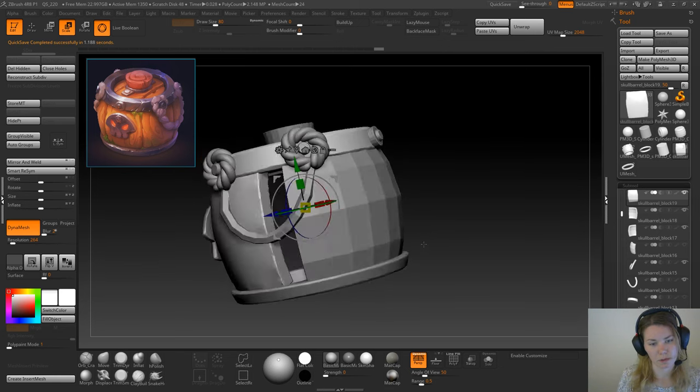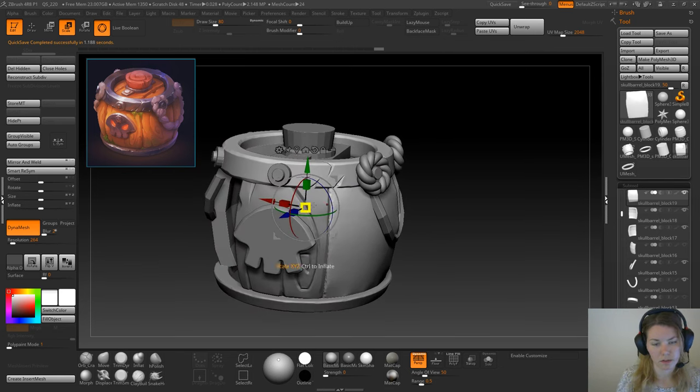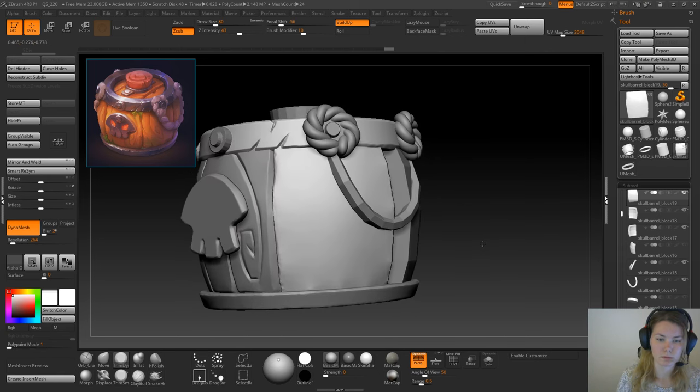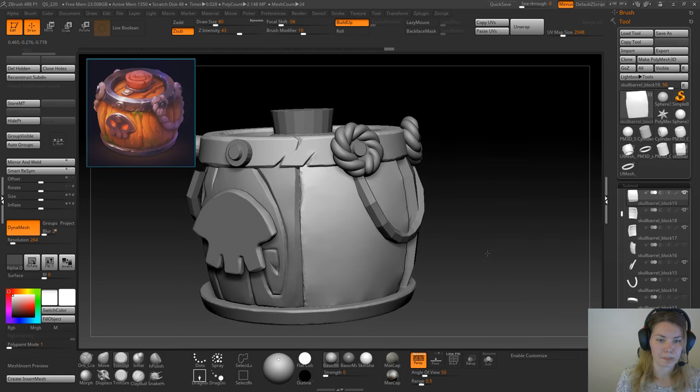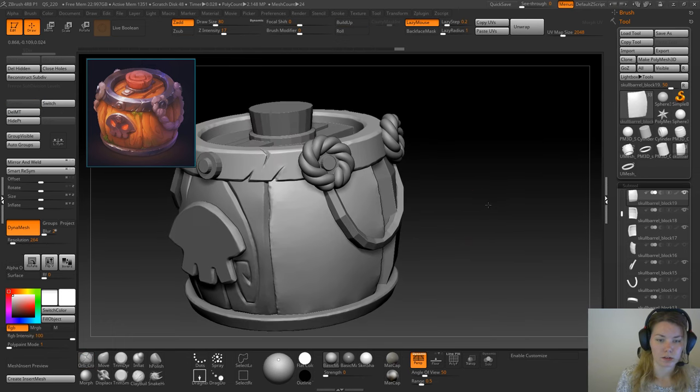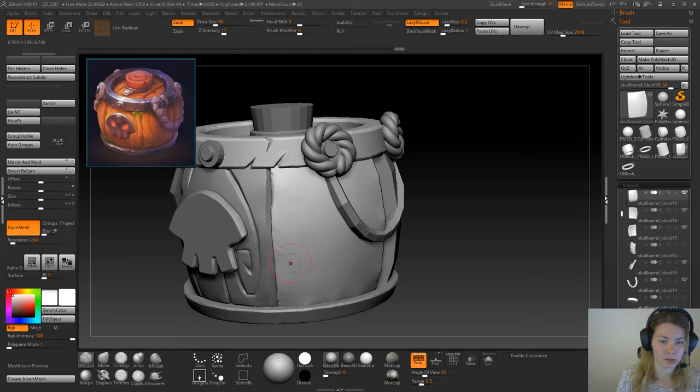A bunch of space in between them. That's good. So we sketch out first.